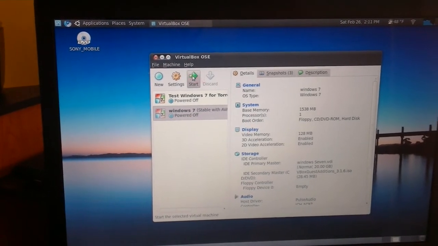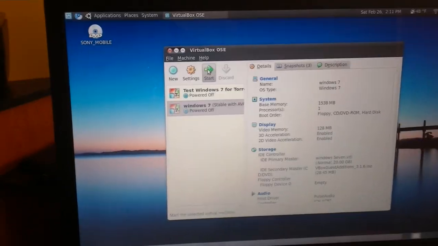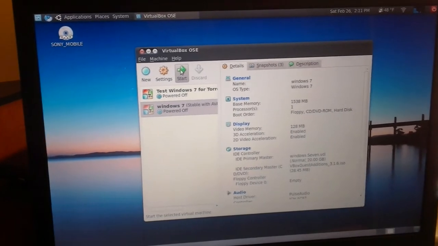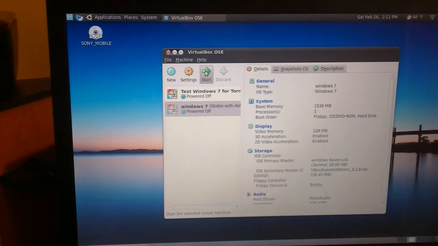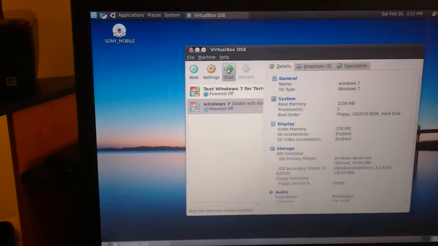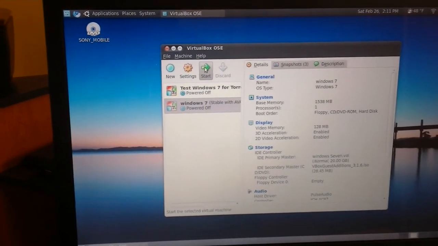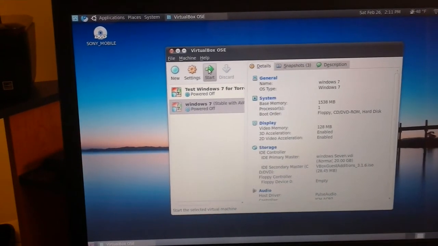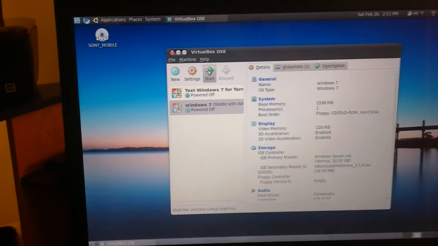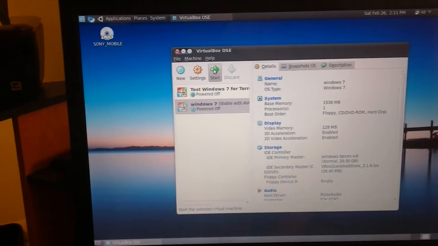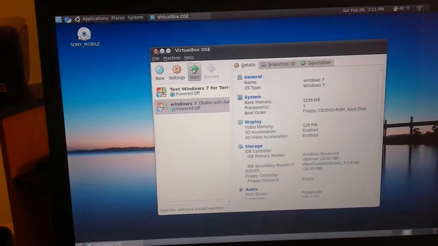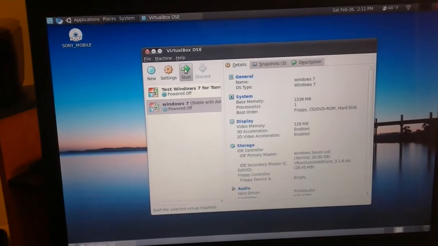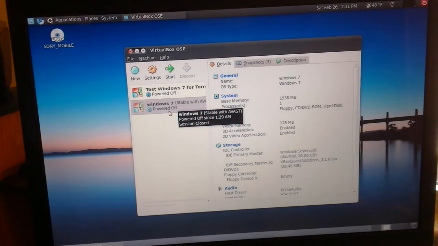Let's start his stable version of a Windows 7. And the reason why I gave him two Windows 7 is because he was having some serious issues with downloading torrents and stuff and getting viruses once in a while. So I decided to go ahead and give him a Ubuntu setup and then put the VirtualBox on there for Windows 7. Well, while I was doing it, I was like, ding, ding, ding, I got a bright idea. Why don't I just put another Windows 7 on there with uTorrent, and he could download all the torrent files that he wants there in that partition, or VirtualBox, I should say, sorry.